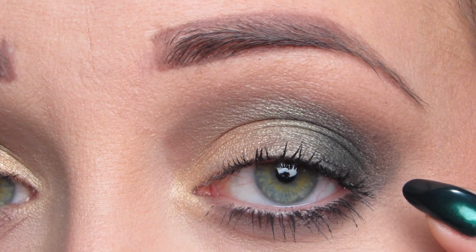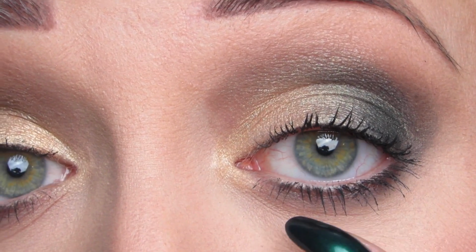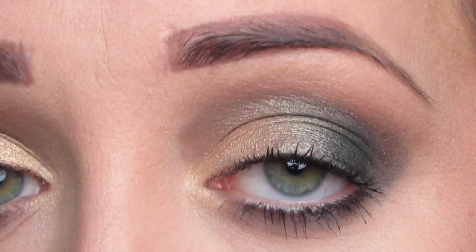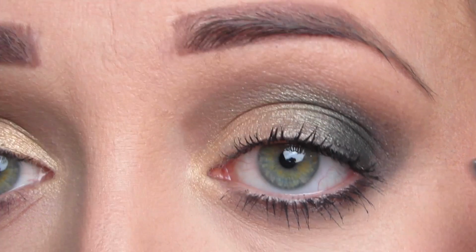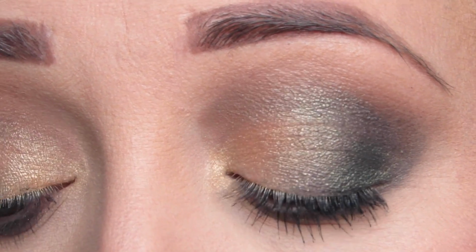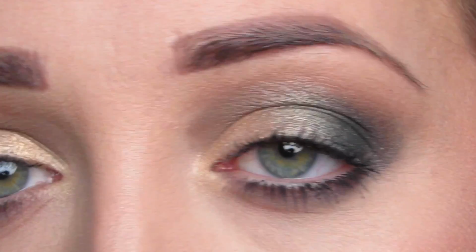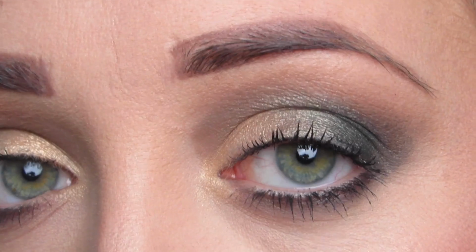I did bring a little bit of the brown just here, but I actually ran it underneath the lower lash line. And then just to finish everything off, I actually used the green shade wet. Oh my god, it's so good. It definitely added that depth right there, but yeah, you can see it's just really pretty. I'm really happy with how it came out. However, I will get into my review of at least this quad momentarily.